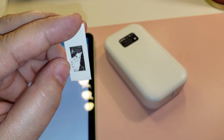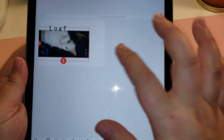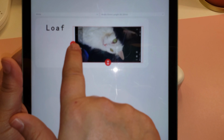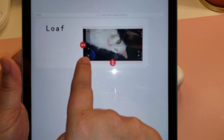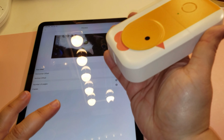I mean, the sky is going to be the limit with being able to print teeny tiny little photos on labels. I do want to see what it looks like. Just hang on for the ride, y'all. I want to see the quality. So it does only reach a maximum. Do you see, it's not going to get any bigger than that. So we'll just scoot that over. And, yeah, I want to print that out.